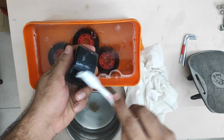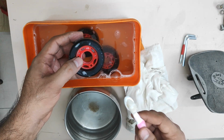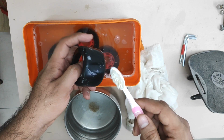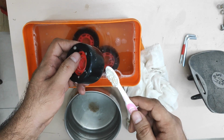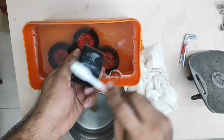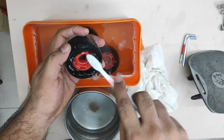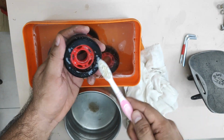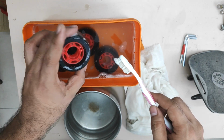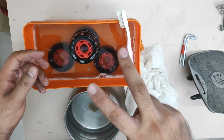This is how I clean my wheels, and this is how I clean those side core wheels of the skateboard setup which you saw there. Those are the wheels from the Oxelo Curve 540 board longboard. So this is how I clean them too. I use the same brush and same sort of soap water to clean them as well. Okay, so I'm going to go ahead and finish this and come back to you guys.